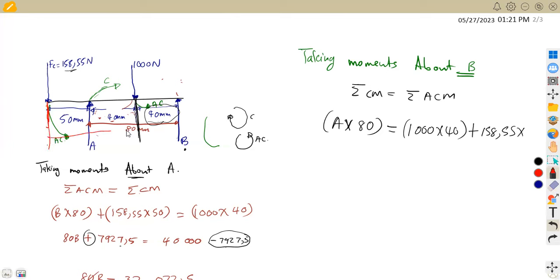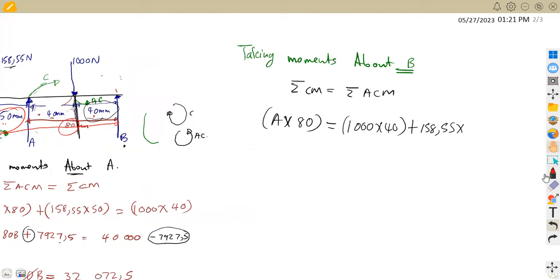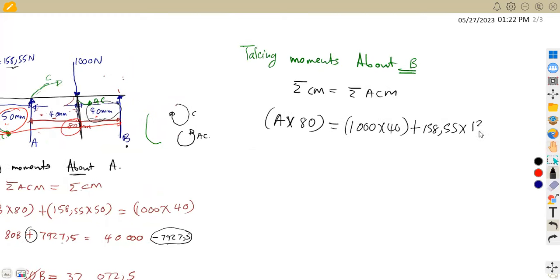We are considering the whole distance from FC to B, which is 80 millimeters plus 50 plus 40. If we add everything there, this is going to give us 130. So we multiply by 130. All right, so that's it. Combine everything on the right-hand side, and this is going to give us 60,611,5. Divide by 80 on both sides to find the value of A.